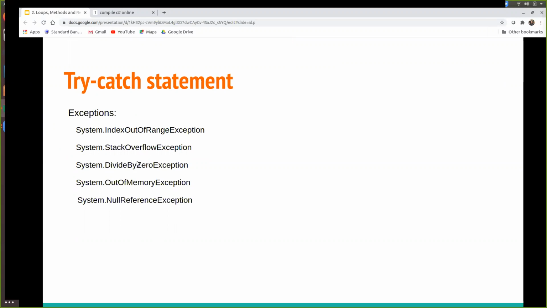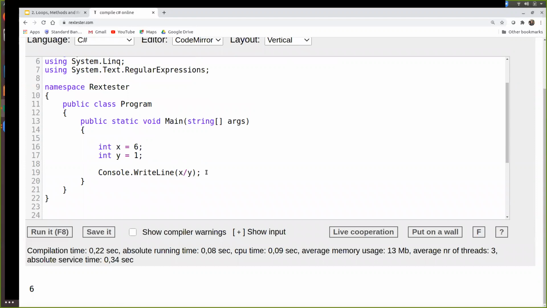Another one that we can probably easily understand is IndexOutOfRangeException. To show you this one, I'll have to remind you of this idea of an array, right? So here I've got an integer called x that's set to 6. So it's just a single integer. If I want to store an array of integers, a collection of integers, I can simply add some square brackets after the int, right? So int with square brackets, x equals, and now instead of giving it a single integer, I can give it a whole lot of integers.